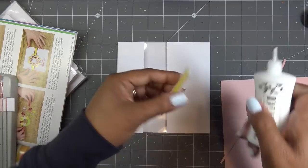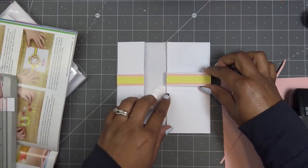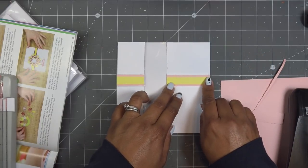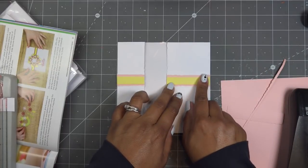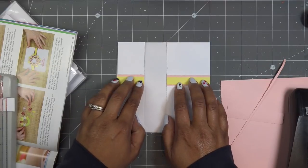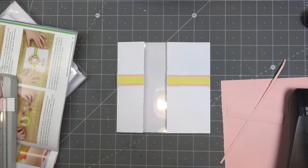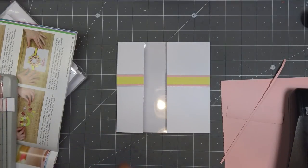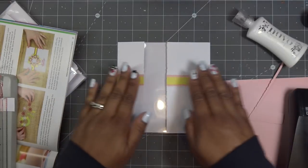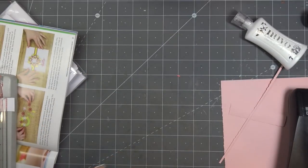I need to bring out my magnetic crafter's board. So what happened is I got it very early and then I wasn't able to use it right until Tonic launches. And now I forget to pull it out because even though I wanted to at first, I'm like, oh, I need to get this out. So I need to remember to do that because that could have helped me right here with these. That's about right. Either way, we're going to put that wreath there. Okay. So that is our card base. Putting the wreath down will help it look more centered, even if it's not, let's say, more even. Pretty cool. Okay, I'm gonna put it to the side.